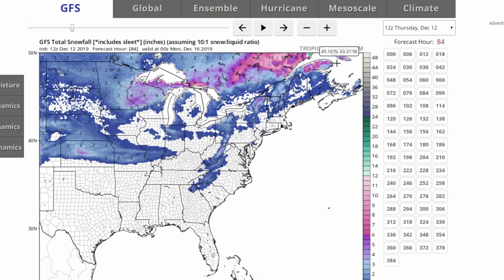Now here's what the GFS model is showing as far as snowfall, and this is also including sleet. So some of this is in the form of sleet, and this does not include that other system. I don't have it played through all the way, just because I don't think it's really necessary to look at it yet. It really doesn't mean anything until we're a couple days out. Then we could start really looking at models for their exact numbers. But for now, not really necessary to do that. And now it's not really forecasting, that's more just looking at models instead of actually forecasting.